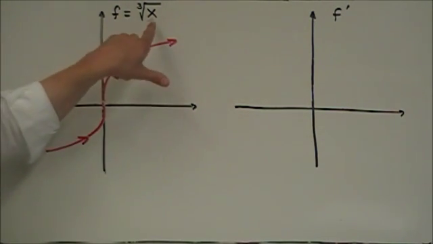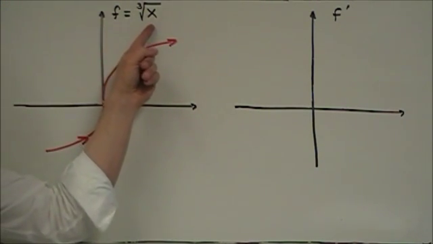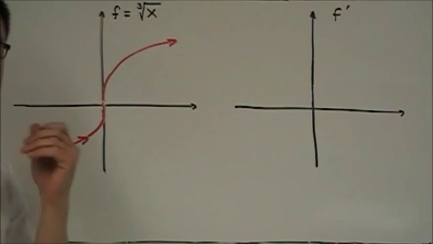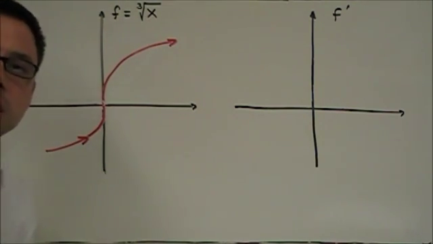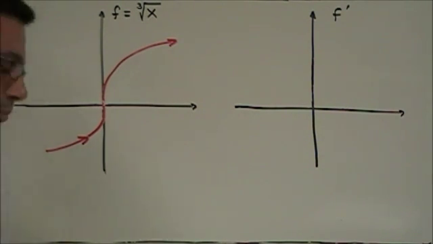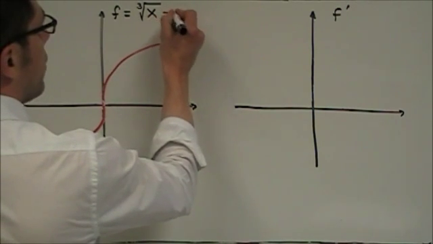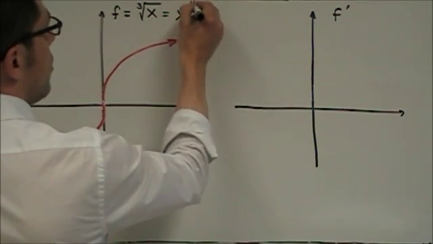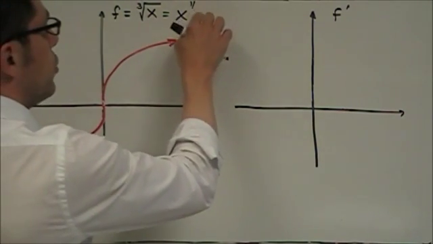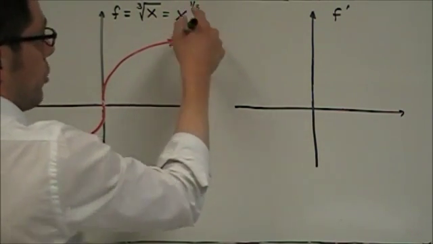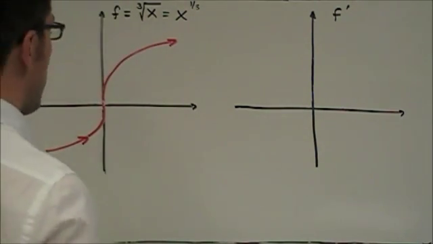Now, once we have the actual function written down, a formula for the function, finding the formula for the derivative is pretty straightforward. But let me show you exactly where this comes from from a graphical perspective. Certainly we can write this as a power, so it becomes a power function, x to the 1/3 power. And we know how to differentiate that using the usual power rule for shortcuts of derivatives. But let's see how we can actually draw this graphically.